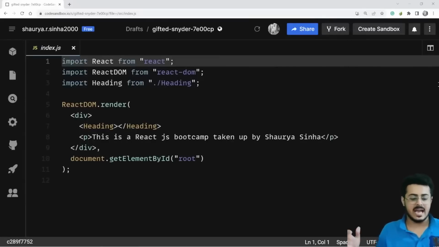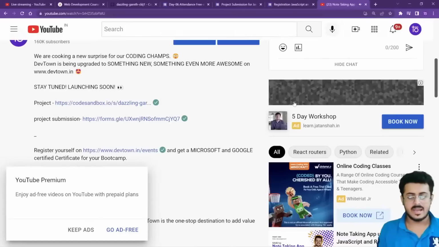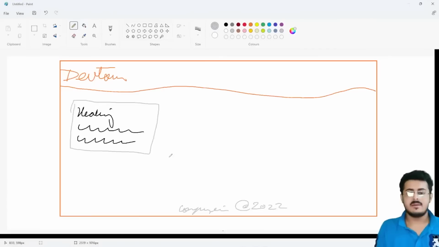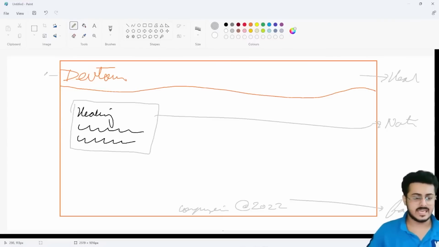My entire website is an entire component, and inside of that I have multiple components right over here: the header component, the footer component, the note component. This entire thing you usually refer to as the entire website, in React you refer to by default as app. That is your entire application.